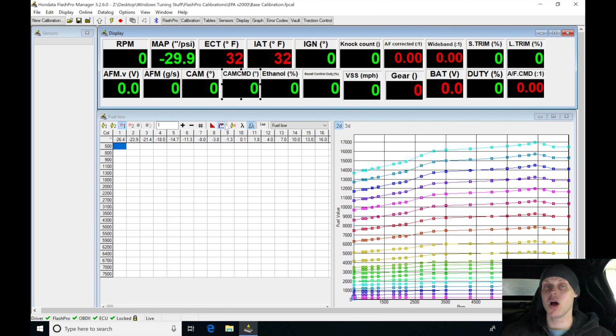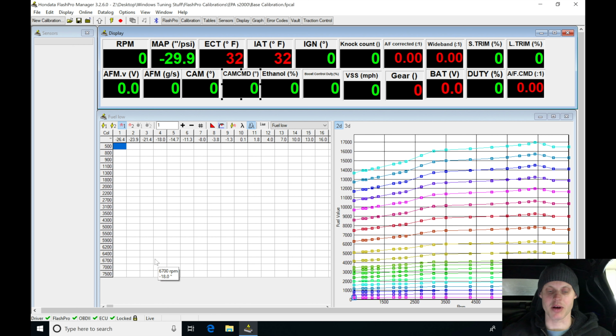In the previous video, we went in and created our base calibration file. We linearized the fuel tables and the ignition tables. We went in to disable our VTEC so we can tune our low cam fuel in this video and learn how to do the optimization process, and set all the details for our injector sizes and for the cranking fuel because we're on ethanol. So now we are ready to upload this file.